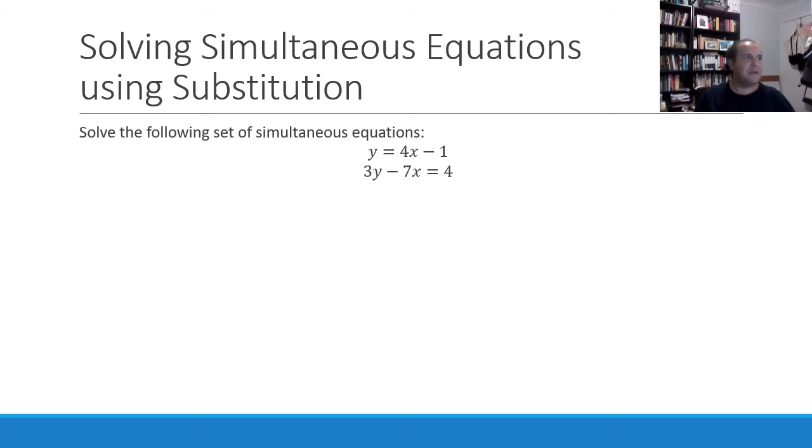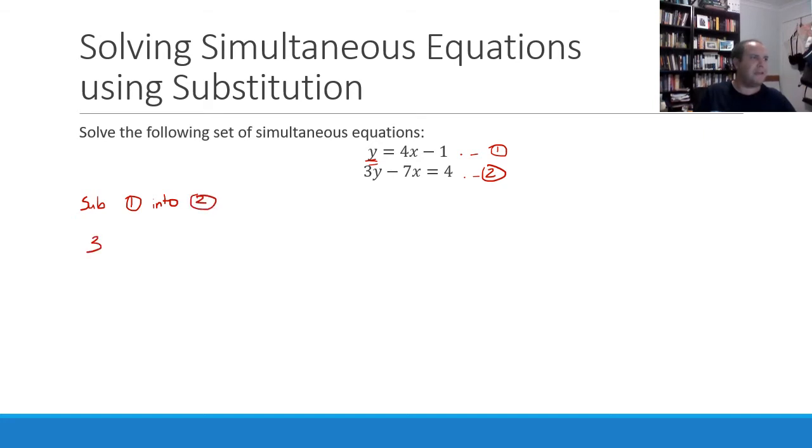We've got y equals 4x minus 1 and 3y minus 7x equals 4. Now, we've got y on its own up here, so this set of equations is a prime one to use for substitution. As soon as we see x or y on its own, we should start thinking substitution. So numbering our equations, we'll call that number 1, we'll call that number 2. And in our communication, we just want to write short, sharp sentences explaining what we're doing with each step. So this first step is we are going to substitute equation 1 into equation 2.